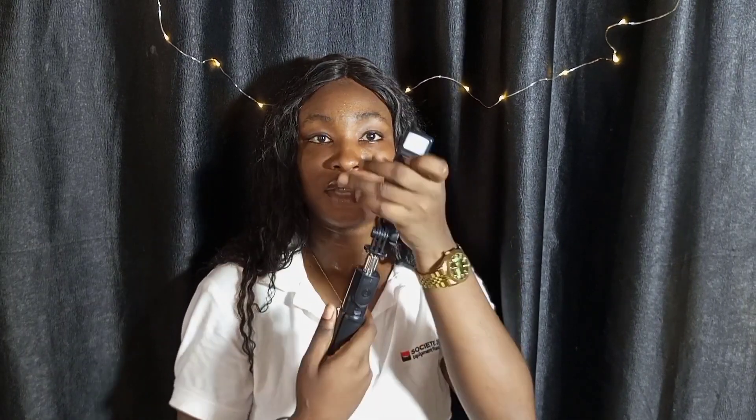Even if you don't have a long tripod or a big expensive tripod, you can start with this. I got this for about four or five thousand naira. It's portable — you can just place it on your desk or table and start recording. You don't have to break the bank to film YouTube videos. You can use this portable selfie stick for vlogging or for sit-down videos like this.